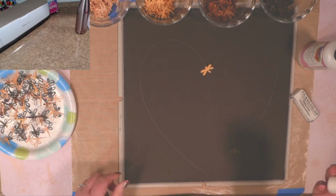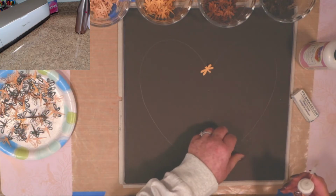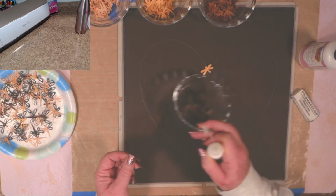I'm going to do this at regular speed, and after a little while I'm going to go ahead and fast forward. So I'm going to pick it up. It doesn't matter which one. I'm just going with all the dark colors for right now.